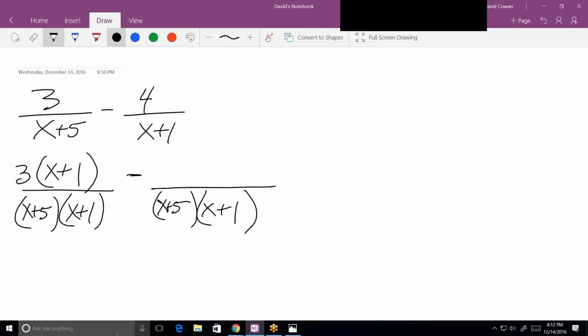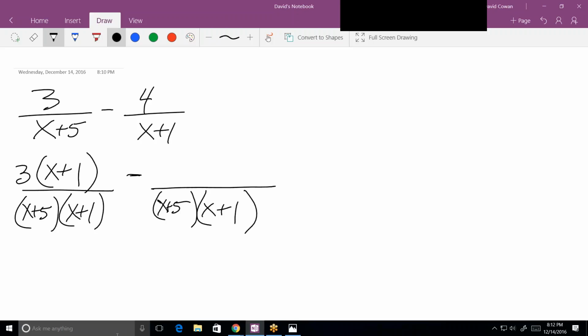So you could do it the hard way, the way we did it on the last problem, but after you get used to doing this, you'll see that this is actually the easier way to do it. And that's the reason I didn't multiply the denominators together. If I multiplied them together and got a quadratic, I wouldn't be able to tell whether this fraction was the same as that one. But as long as I left them as two multipliers, now I can tell that if I put an x plus 1 there, that would cancel with that, and I'd be left with 3 over x plus 5.